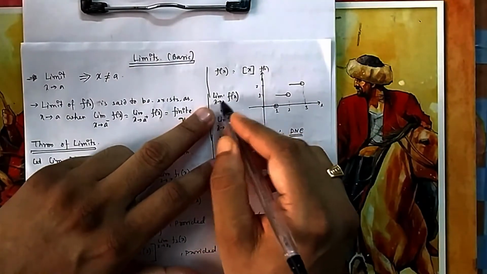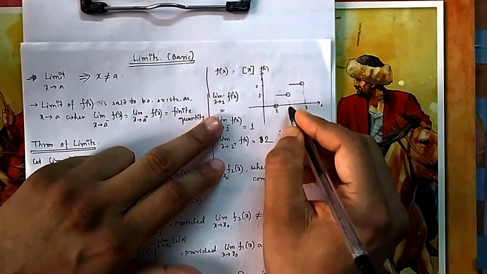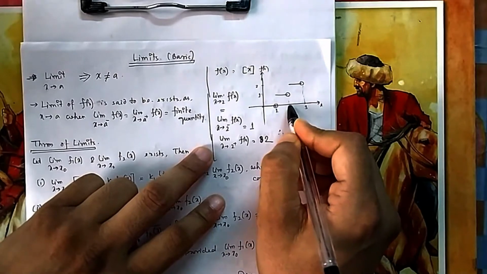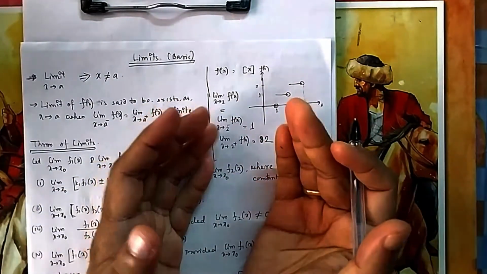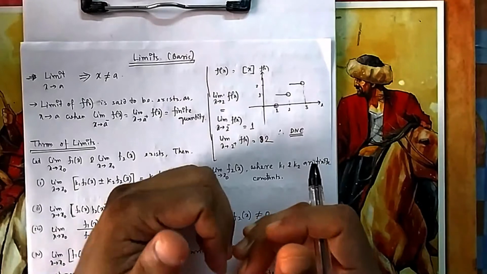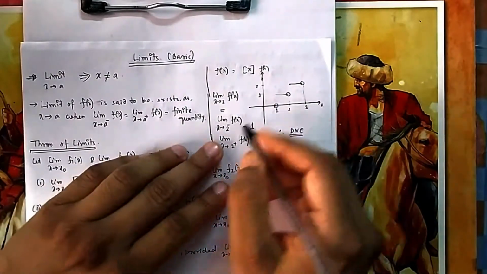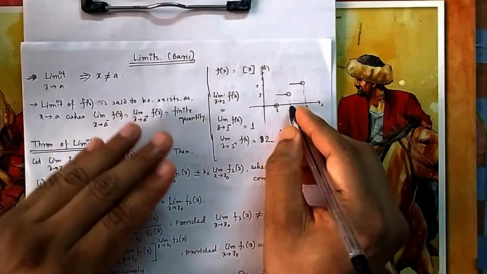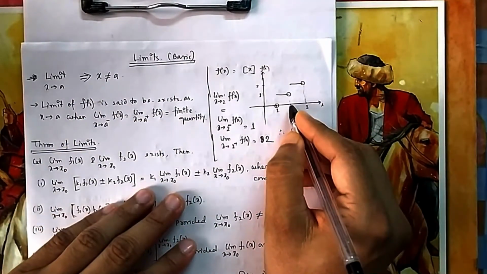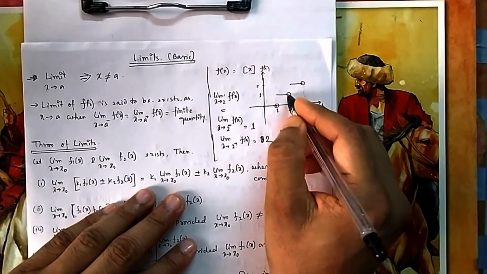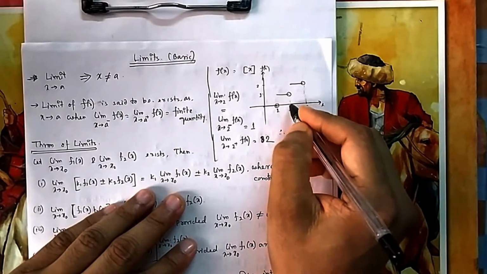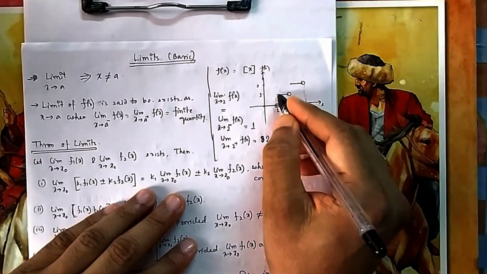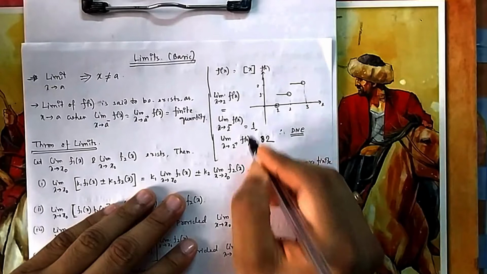Suppose I want to find limit x tends to 2 of f(x). It means if I go very close to 2, what happens? What value do I get? For that, you need to approach from both sides. Then we will conclude what the limit is. So first, 2 minus means I am going from the left side. That means 1.99999. So if I put box 1.99999, the output will be 1, because 1.999 will land you on 1.